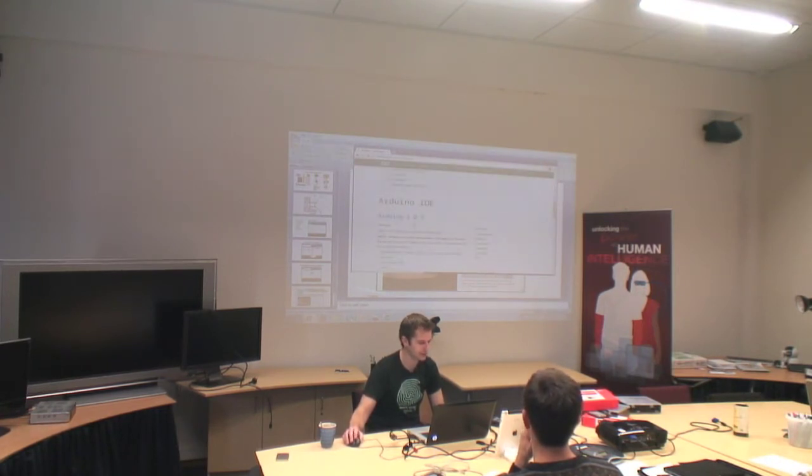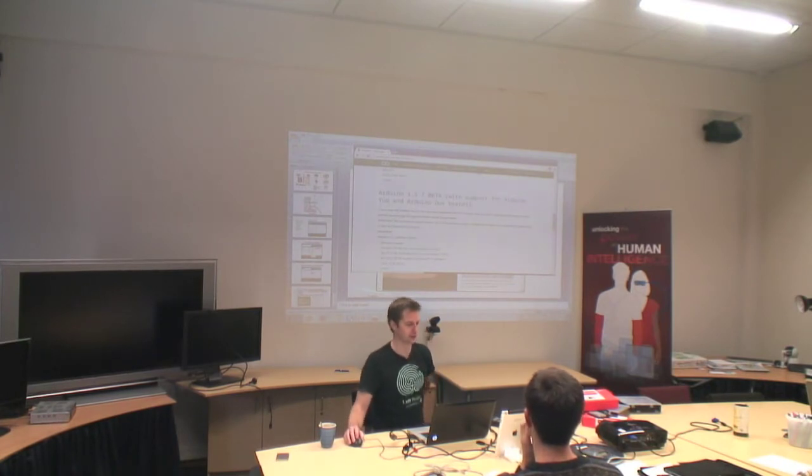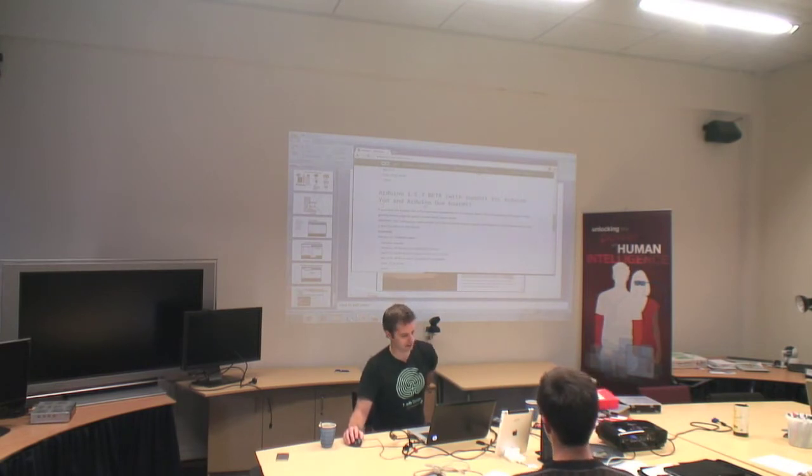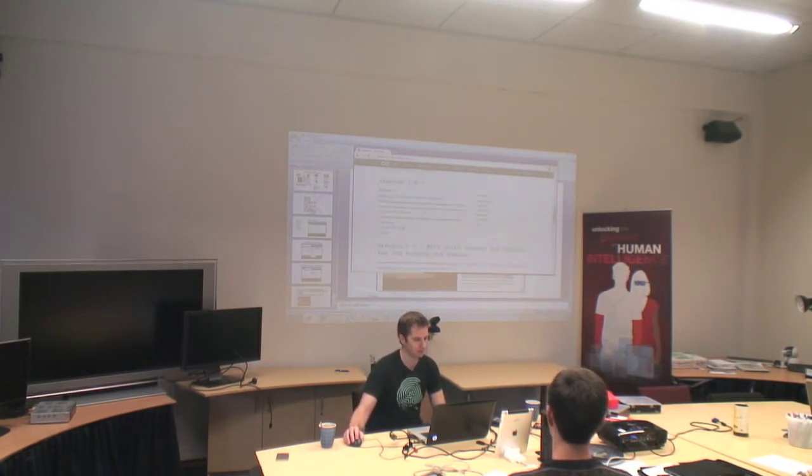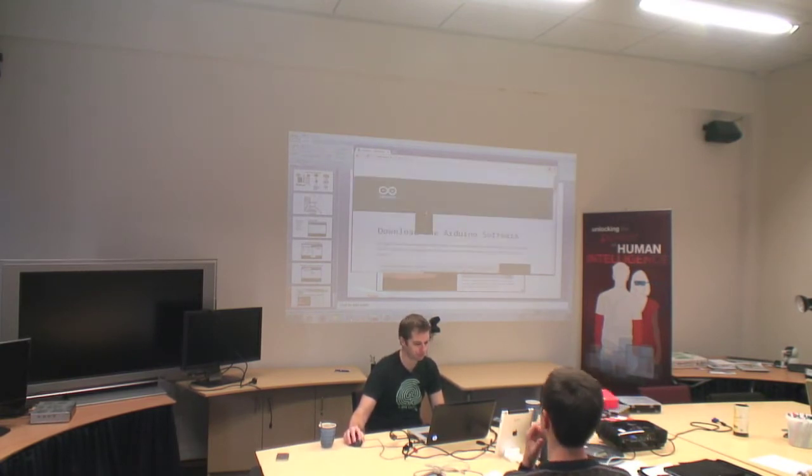So 1.0.5 is the stable one, but you can do 1.5.7 if you need to do an Arduino Yun, I'm not sure how that's pronounced, or Arduino Due, which we won't be using either of those boards, but I think the Arduino Yun actually runs Linux rather than the standard stuff. But if you want to do that later on, by all means, but 1.0.5 will do for the meantime.